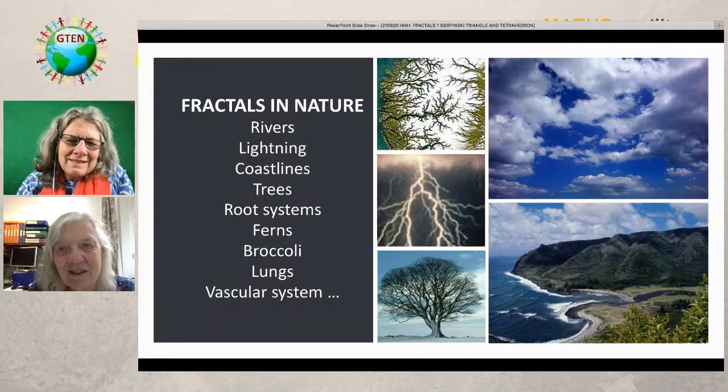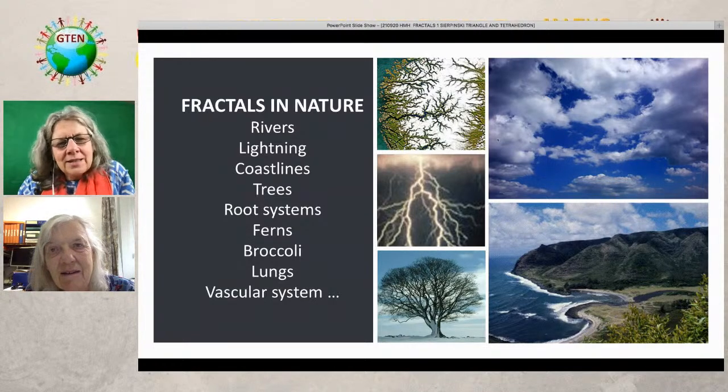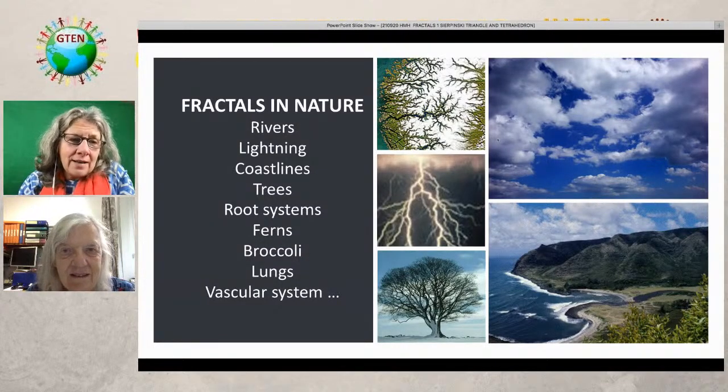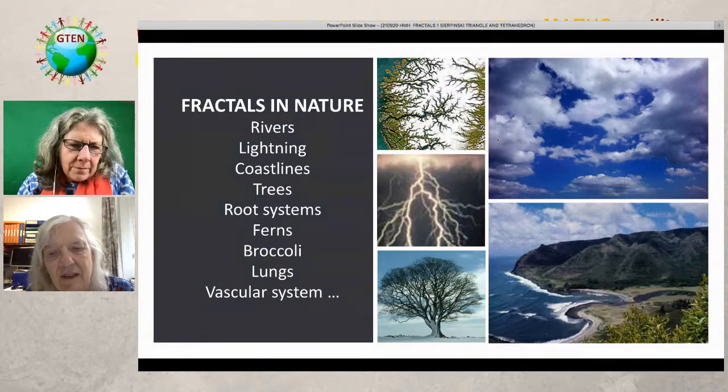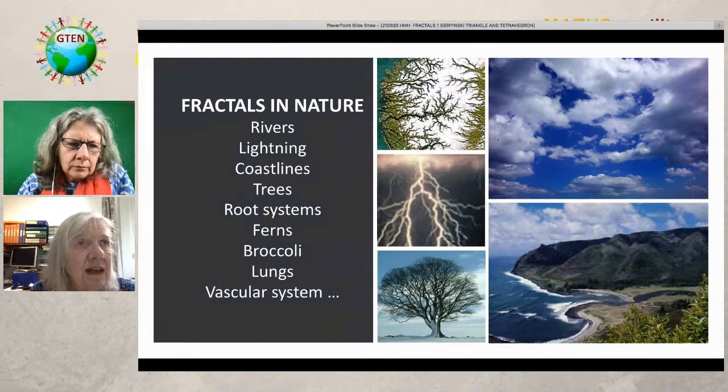And then the clouds are again fractal. Well, that kind of needs some explaining. I would have never thought of the clouds as fractals. So why are the clouds fractals, Toni? Well, it's a bit like the coastline below. You've got smaller clouds and smaller ones, little fragments of clouds scattered around. So the sky itself is bigger clouds and smaller clouds and smaller clouds, not necessarily identical shapes.